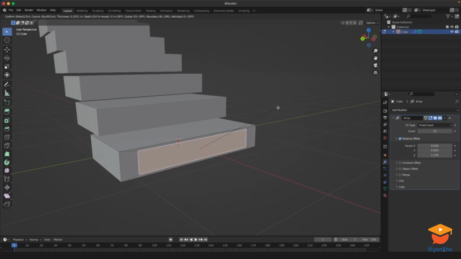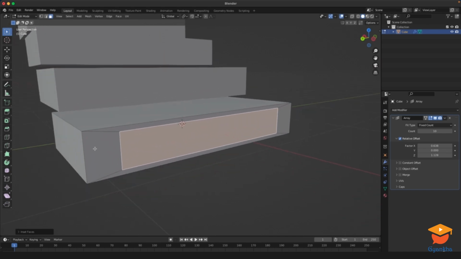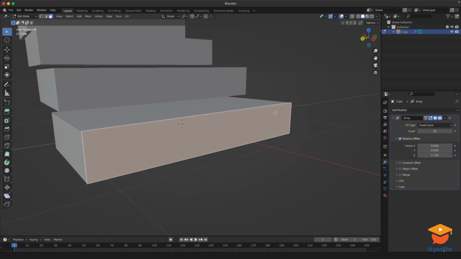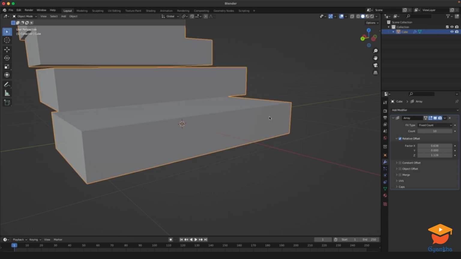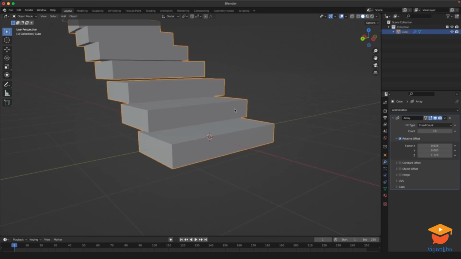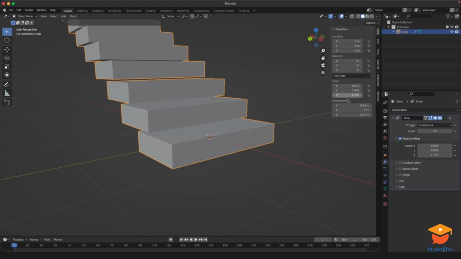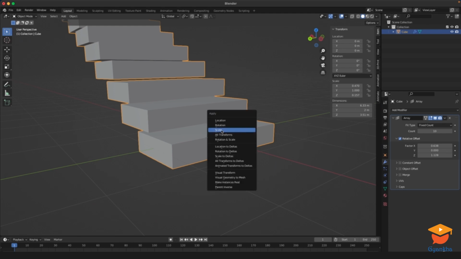It's not creating an inset equally. You can see this side face is not the same as this top face. It's not doing it equally, and that's because we didn't apply the scale, which is always important to do. So let's undo that, and let's go out of edit mode back to object mode, and with this object selected, press N, and remember we have to apply the scale because currently it's set to 0.4, 1, 0.15. So with the object selected, press Ctrl A and then apply the scale.